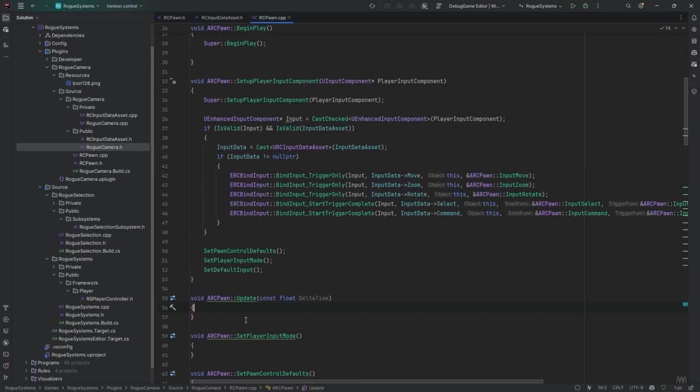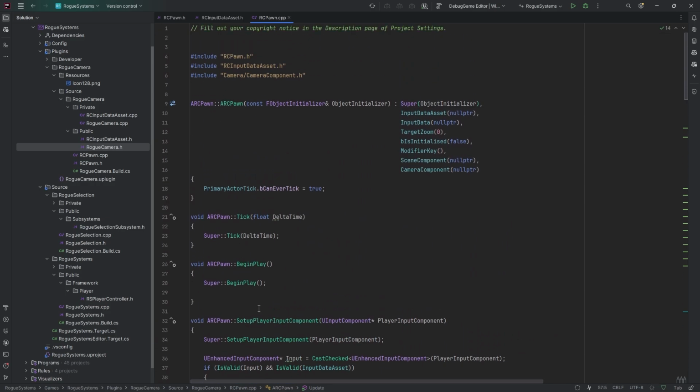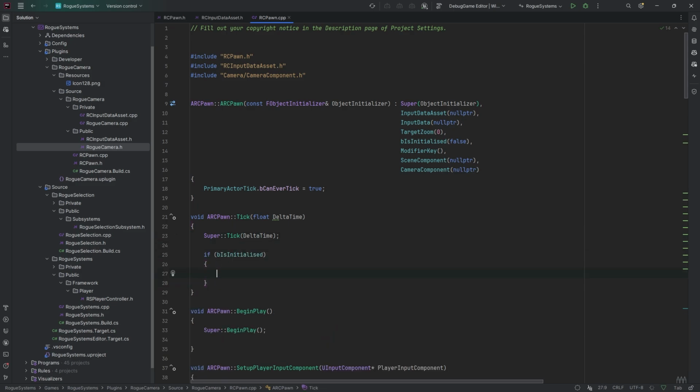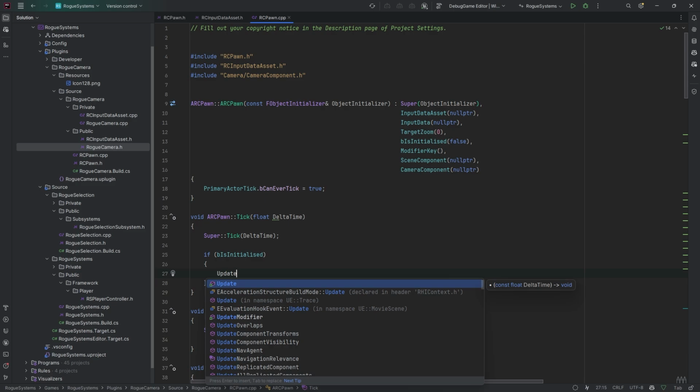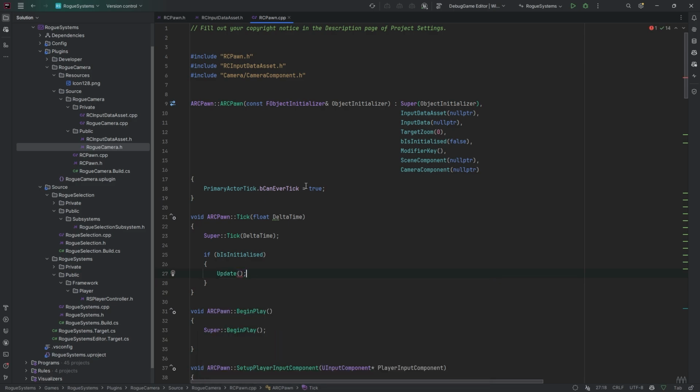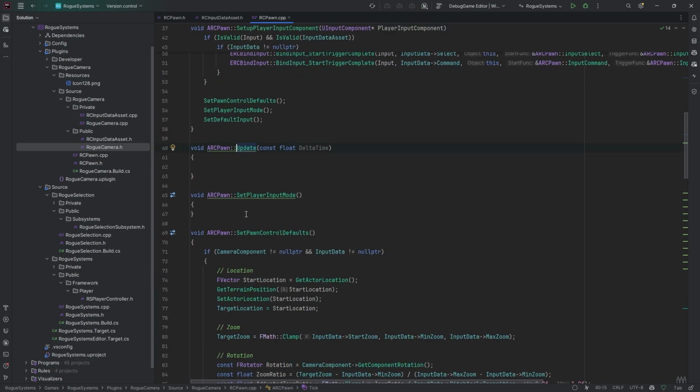It's just going to allow the tick to kick off really. So the update, if initialized, actually no, sorry, not that. That's the actual, what we're going to call in tick here. We're just going to go if initialized update. So we'll start updating on tick. Yeah, once delta time. Since we're here, might as well do our update function next. So let's do, we want this same check here in the update function.